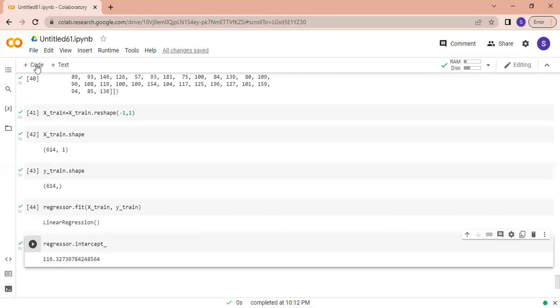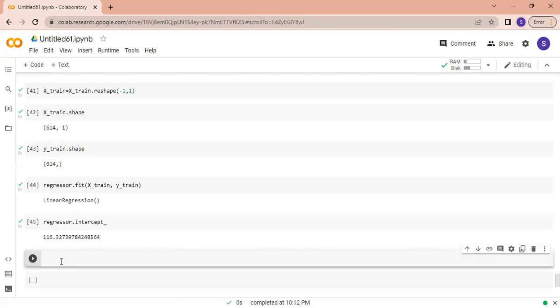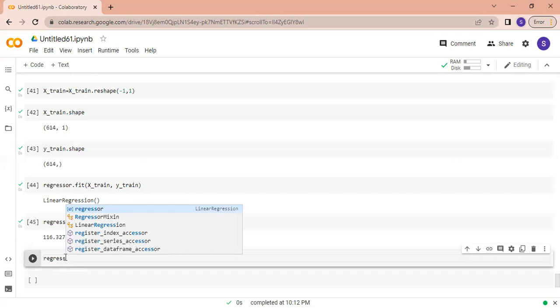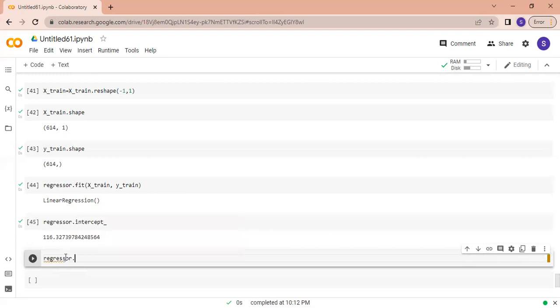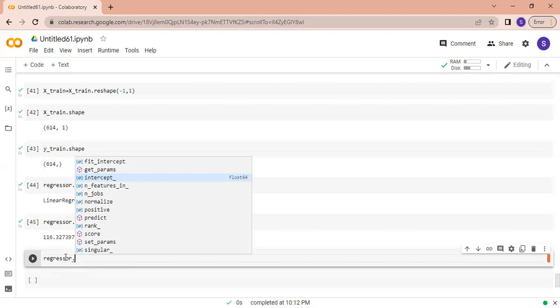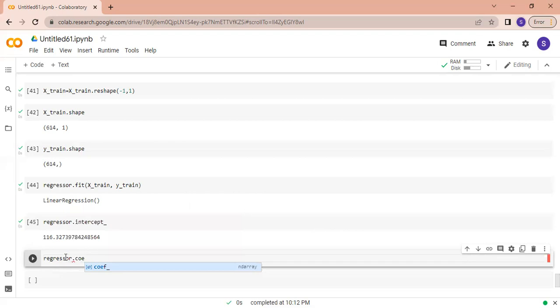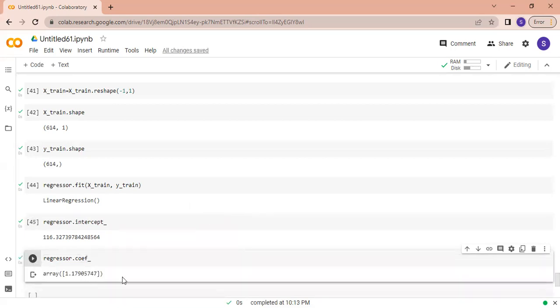If I want to see the coefficient of the model, then we can say regressor dot coefficient, right? So the coefficient of the regression is 1.18.